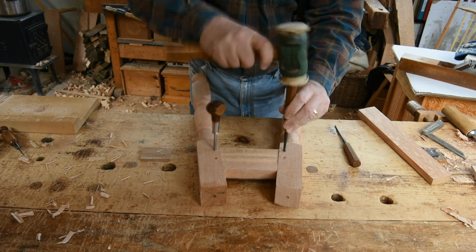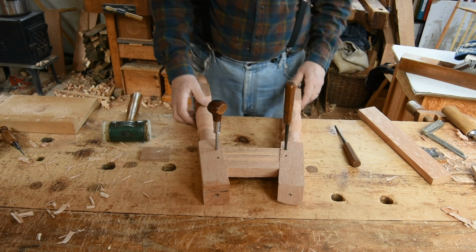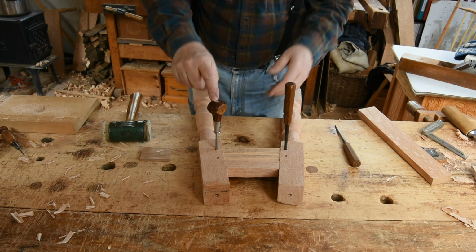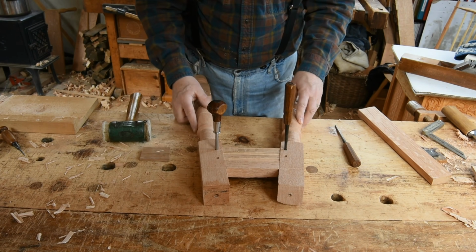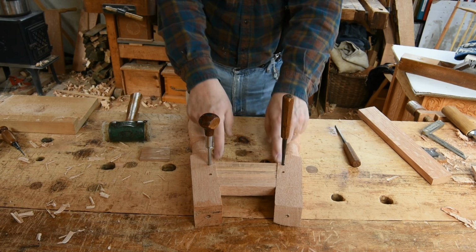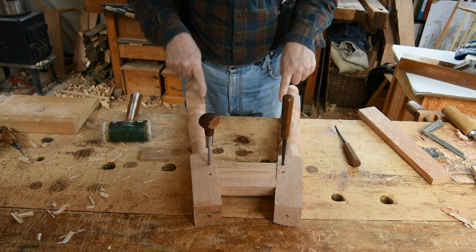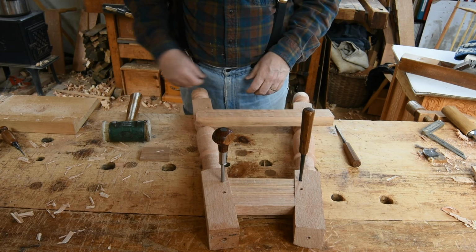So over the years I got dozens of these in the mail, and so if you've got a couple of awls hanging around, you can do a test fit that way. Otherwise you could throw a clamp across it if you're inclined. You just want to make sure these don't move while you're working down here to set this angle.